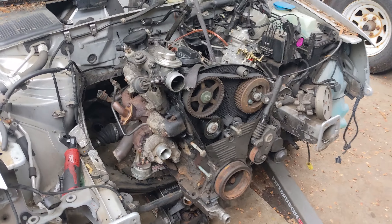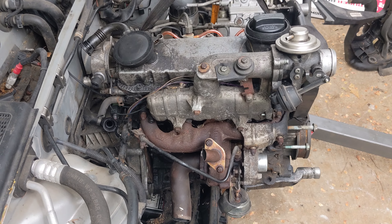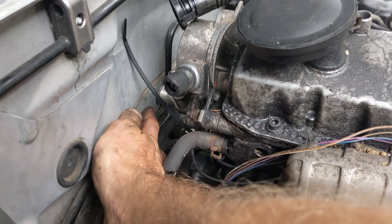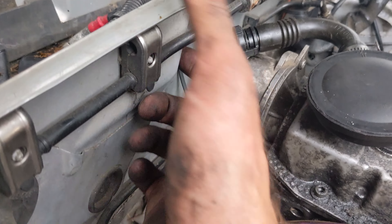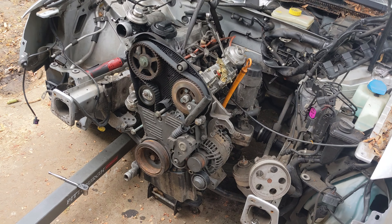Locked and loaded — two bolts are in so far. Wasn't too bad of a clearance challenge. I know a few other things I'm going to have to cut out — the hole into whatever this sub-tray deal is — so I can route the heater core tube through there. Had to chop the exhaust so that would fit. I'm going to put in just a few more bolts and hopefully support it with another jack stand or pile of wood, connect the starter, and then try to see if this thing fires. Definitely feels good to have some progress done, especially with the motor even partially bolted in the car. It just feels like such a huge relief.